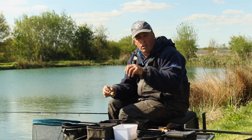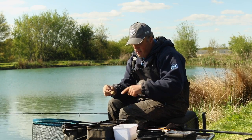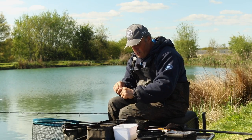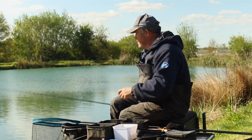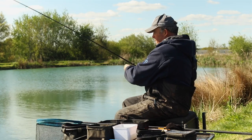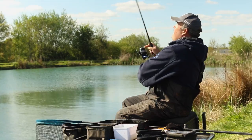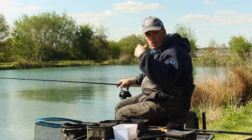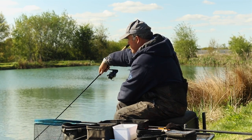Double loading is one of the great techniques — just another squeeze and you've got quite a lot of bait on there. When that goes in the water it still hits the bottom with a proper clunk, and that's what you want — you're trying to keep as much bait on that feeder as possible.